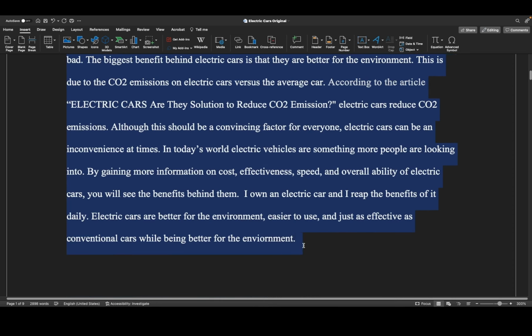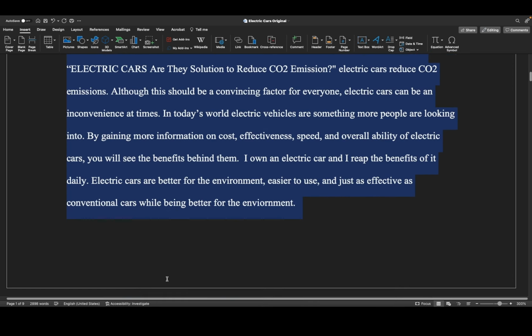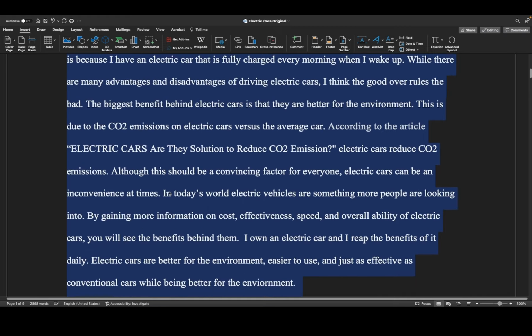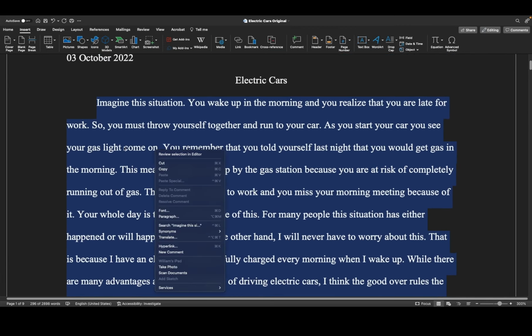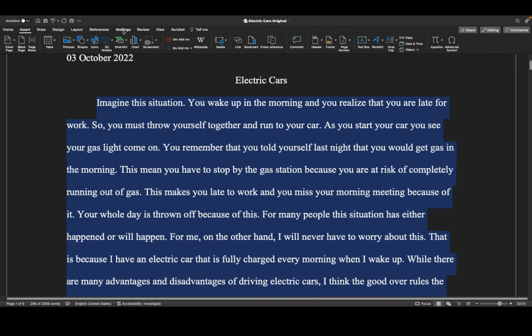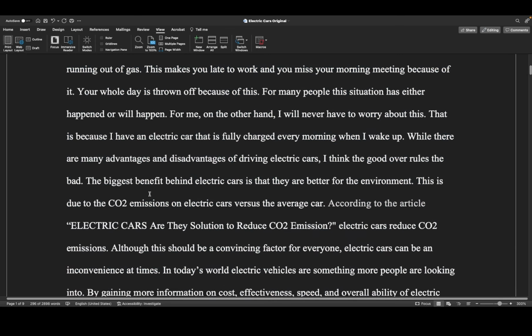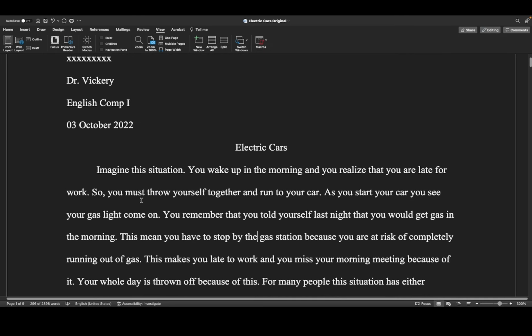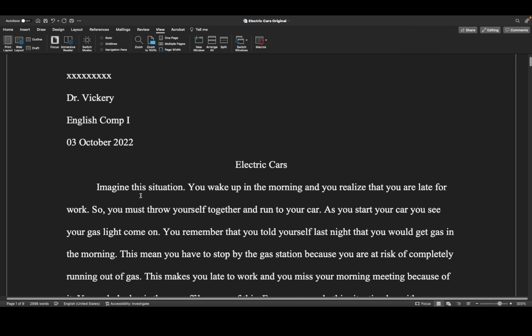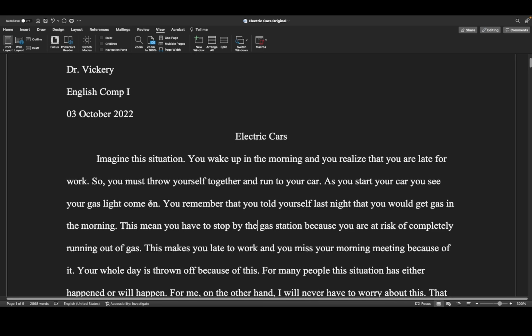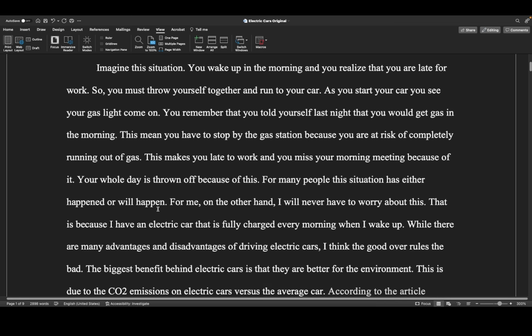This opening paragraph here is, how many words is my selection? View word count. Where is it? Usually just shows, 296. It was just going slow. 296 words. So you can have an opening paragraph that's 296 words. That's not like against the rules or anything. For this particular one, I do think it is a little bit too long. So let me take a drink and we'll go ahead and get started on this paragraph.